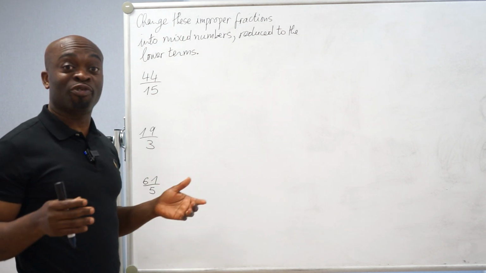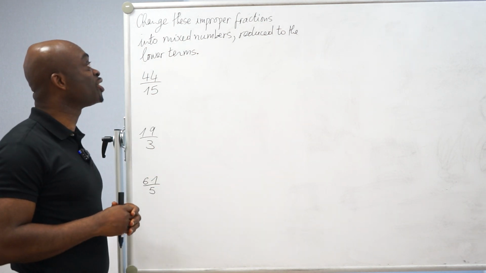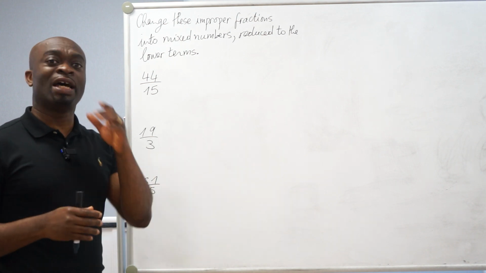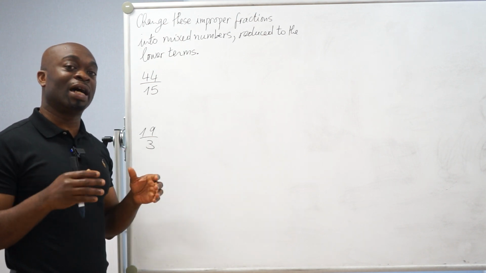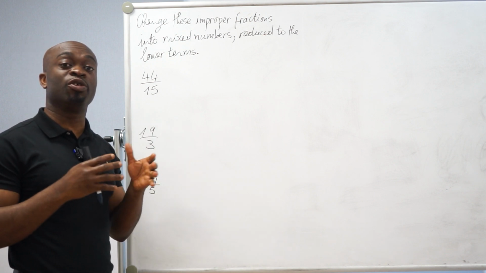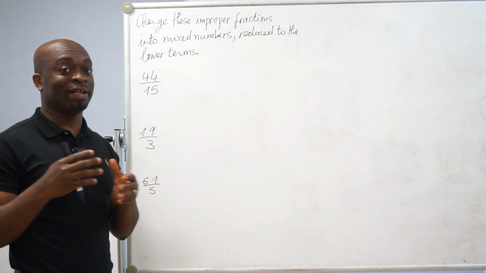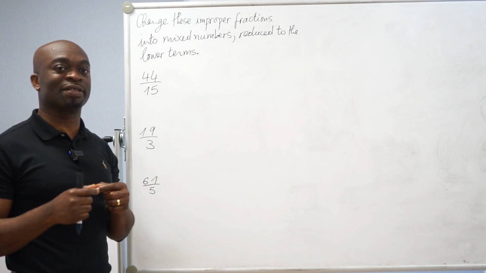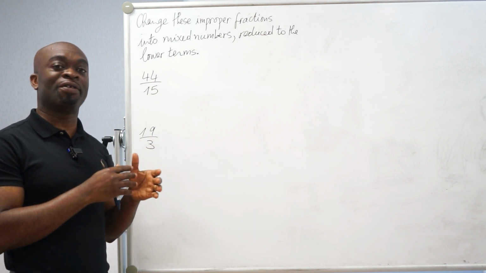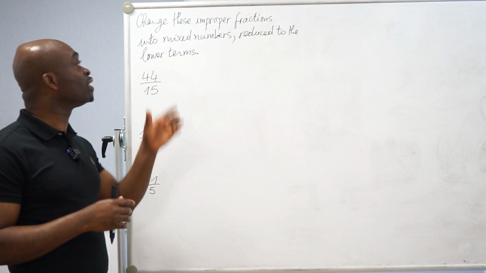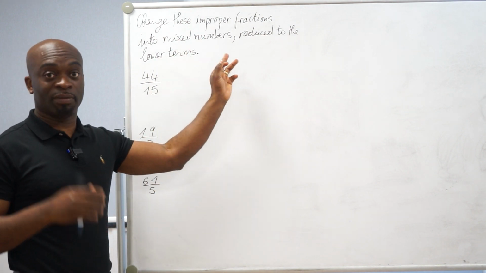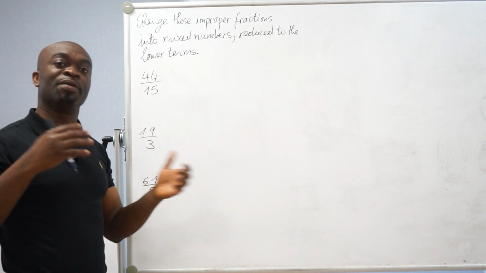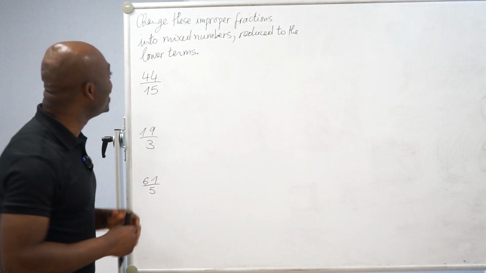Guys, in fractions, we have to change improper fractions into mixed numbers reduced to lower terms. Now, let me just give a disclaimer here. A lot of times mixed numbers are used in the USA, the American system, more than other systems. Doesn't mean that it's not in the other systems. It is in other systems. However, in the American educational system, they use a lot of mixed numbers more than anybody else. So if you see there, you don't see it here, but it's still there. So let's see what's happening.